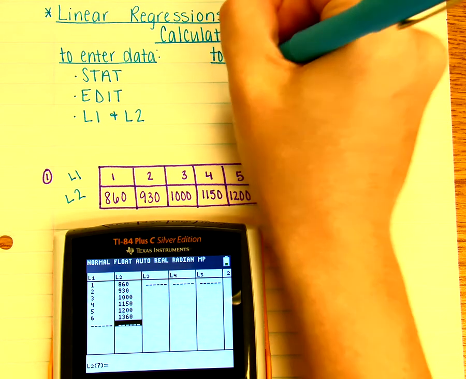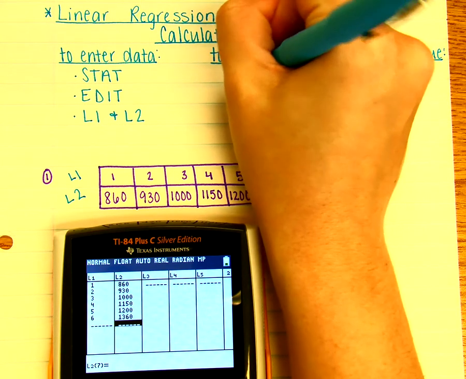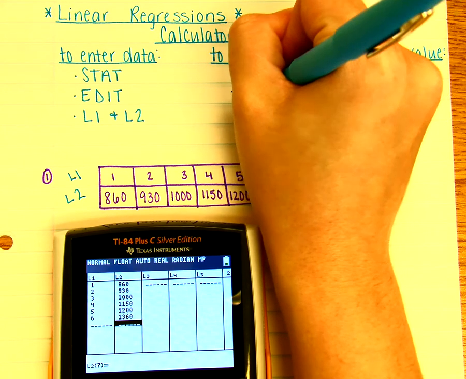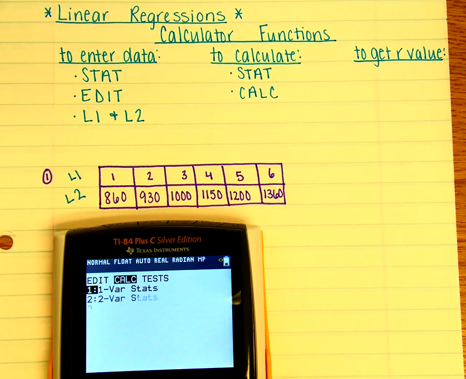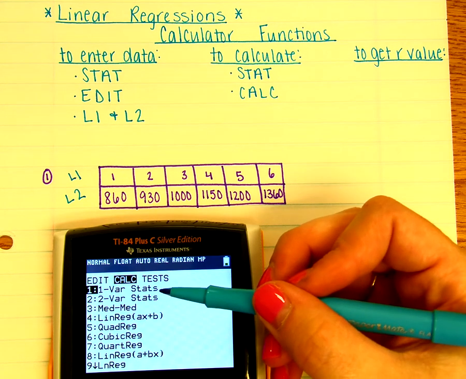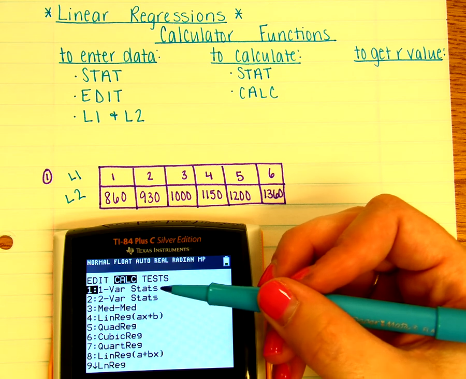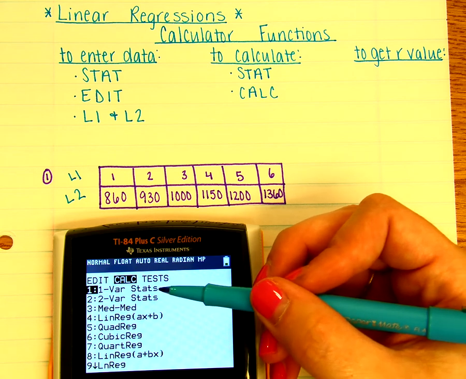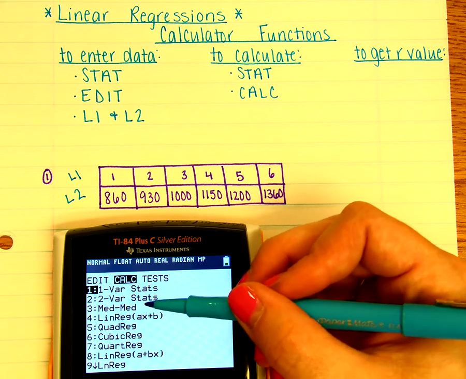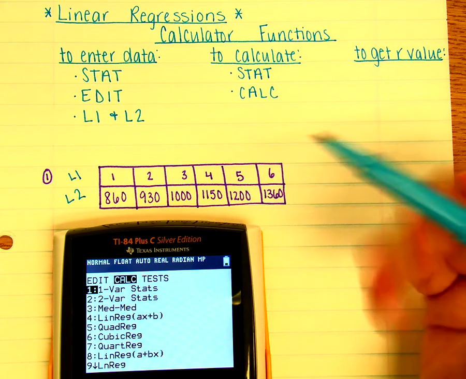We can move over to where it says calculate. So now we're going to press Stat again. We're going to go over to where it says calc. In the last unit, we were doing one variable statistics because we were doing univariate data. Now that we're doing two variables, we're not just going to choose the two variable statistics. We need to choose the type of regression.